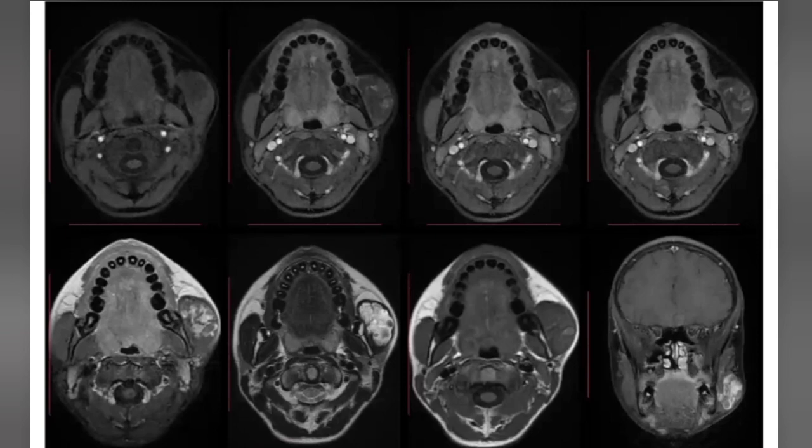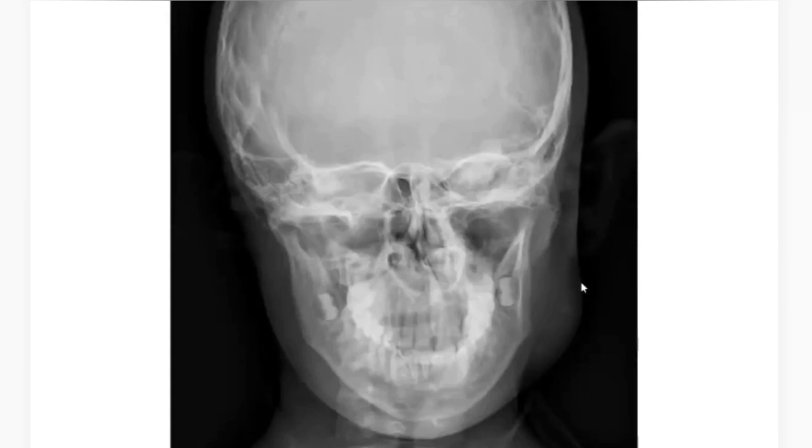If this is the same patient. Yes, you're right. So this is hemangioma. I just wanted to connect the first case with the second case. The only thing that you missed, I hope you can see it, is that there are phleboliths within this lesion as well. Yes, sir, but I cannot appreciate them. Can you see them? Yes, sir. These are phleboliths within this area.